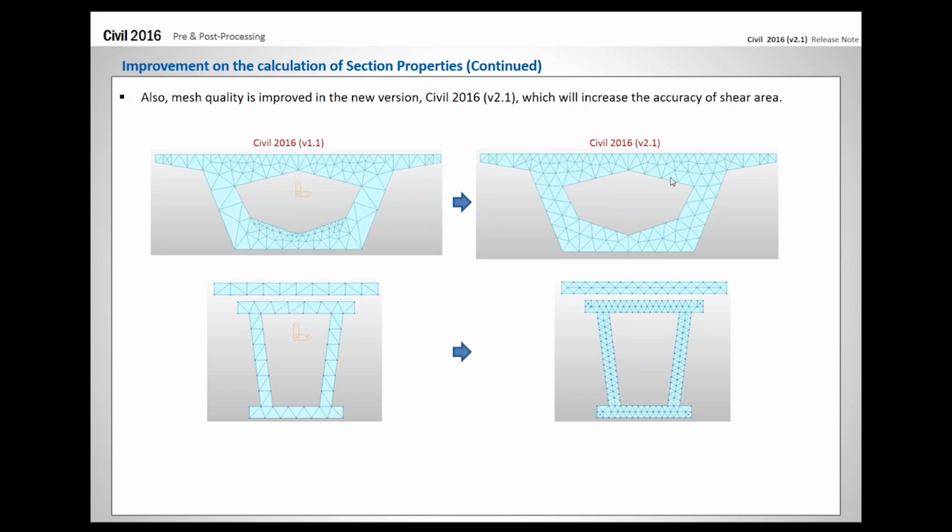As you can see from the upper figure, compared to the left one, it's more even and not focused on one part of the section. The bottom one displays that the internal mesh is more refined for better calculation.